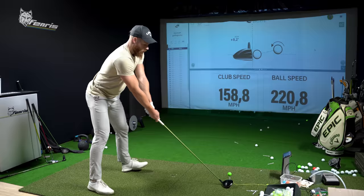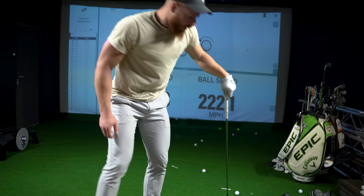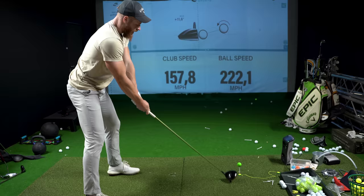No! It's all on the inside. It's all on the heel. I don't want the heel. I want the center. Give me the center. Let's go. Come on, move it faster. 160, come on. Give me 160, come on.